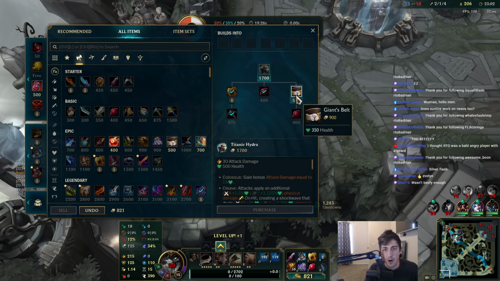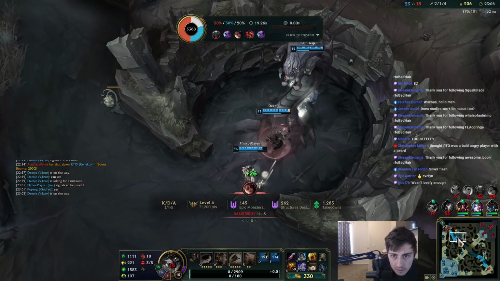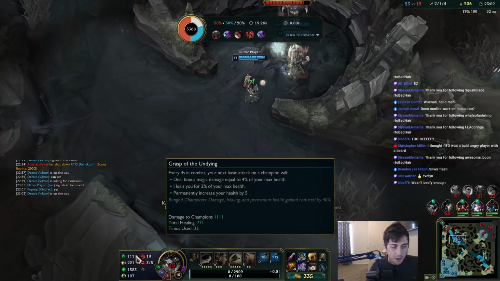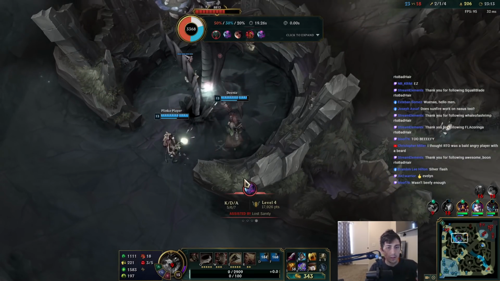Let's get a team out here, guys. Go for the Giant's Belt. Keep amping up, guys. Got Titanic Hydro Tech. We're feeling good, boys. We're feeling good. So why still kill the Edwin? Come on, boys.